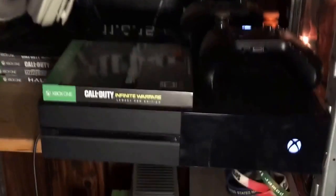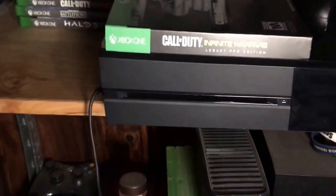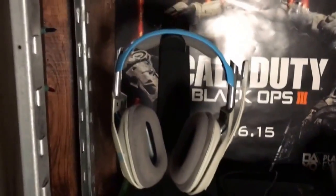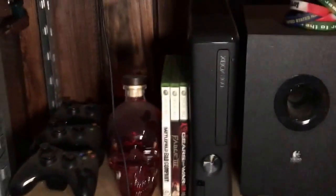Over here is my Xbox - this is where everything happens. Up here is Infinite Warfare, which I just got as a Legacy Edition - I made a video on that. I got the remastered on it too. I have two controllers - the one right here is working but the one in the back is broken, which I'm really sad about. My friend let me have another controller. Down here are my Astros headset and my games, with a little stand for the Astros.